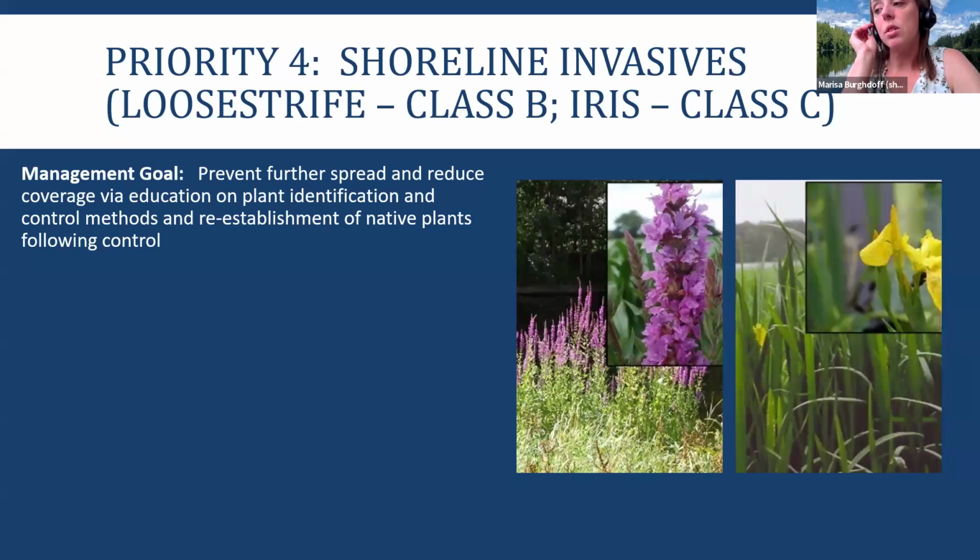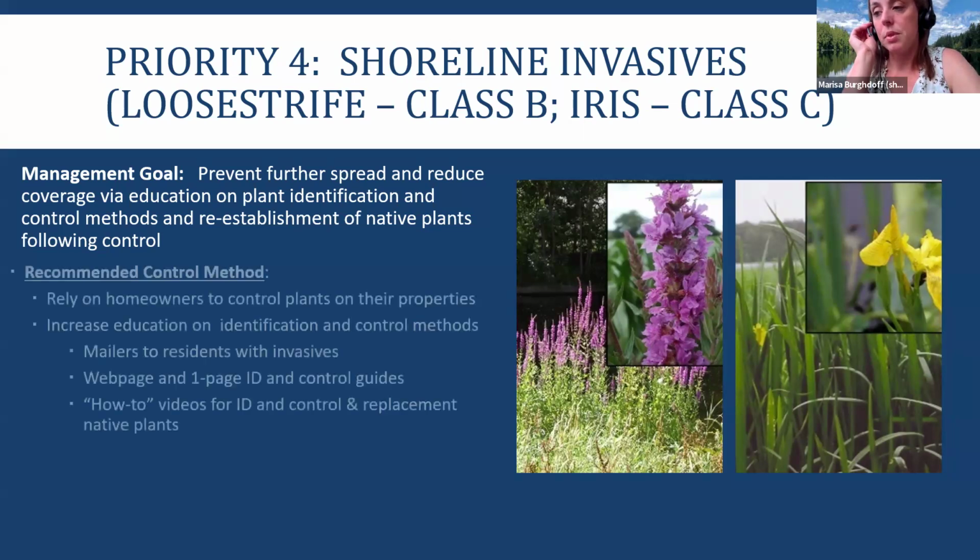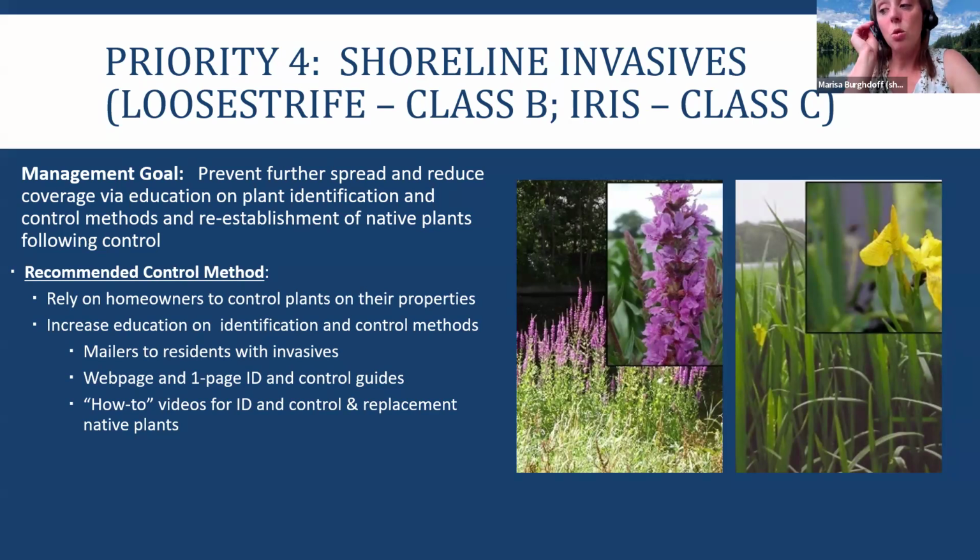So the goal is to prevent further spread and reduce coverage via education on plant identification and control methods, and also reestablishment of native plants following control. So the recommended control method is to rely on homeowners to control plants on their properties. And in order to do that, we're going to increase education, identification, and control methods to really equip them with what they need to know.